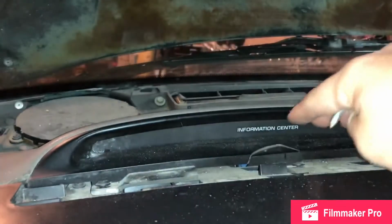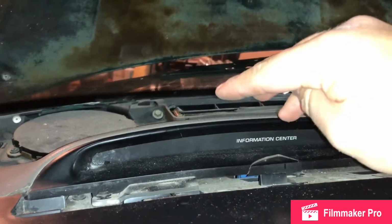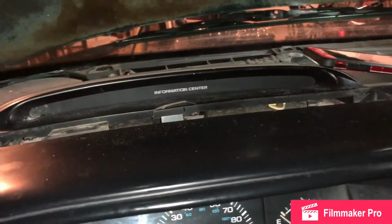So I'm not going to install any of this stuff till I super glue it. So, of course, you're not going to see the installation. We're just going to see if the gauge works. Alright, be back soon. Getting there.